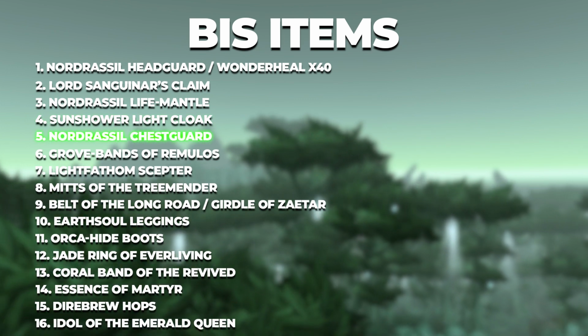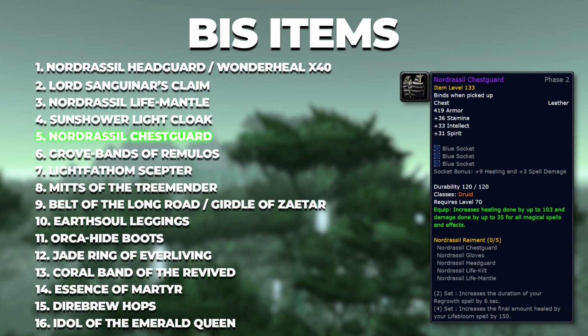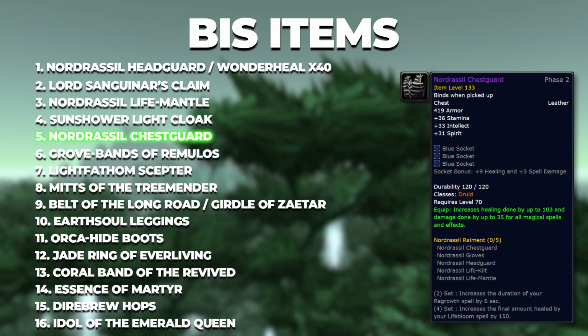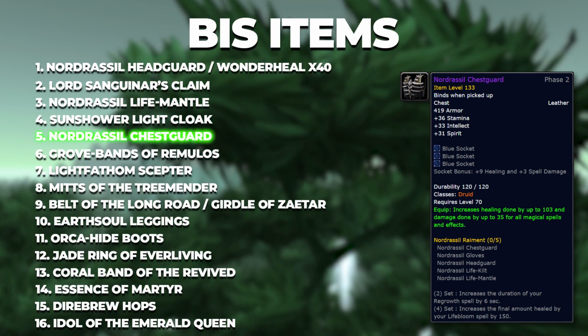Next up, the Nordisil Chest Guard. This will replace your Primal Mooncloth chest, and you're going to put 15 Spirit on it, of course. I would just run Primal Mooncloth chest as late as you can until you get the Nordisil.